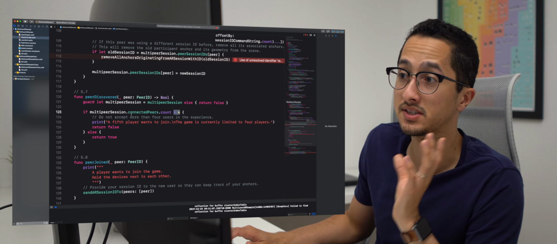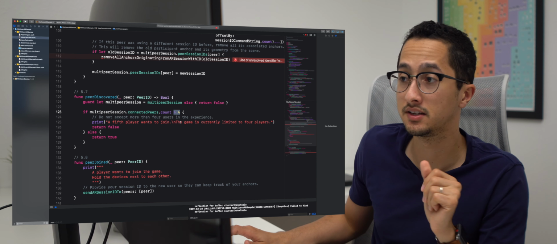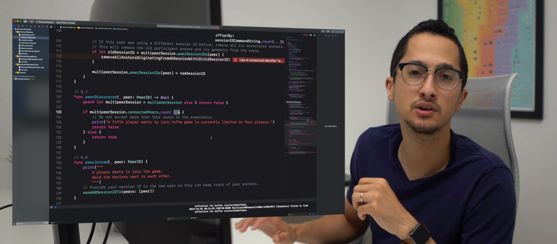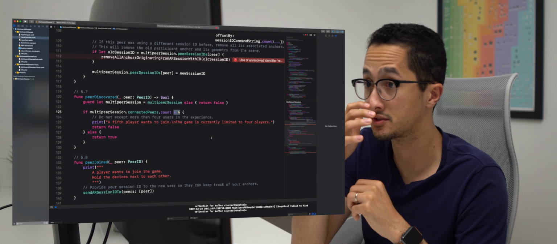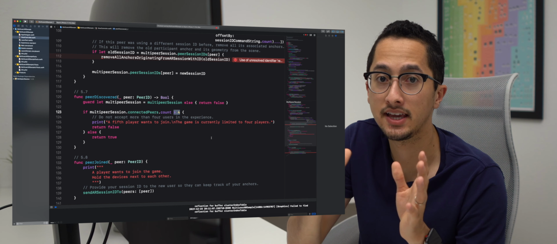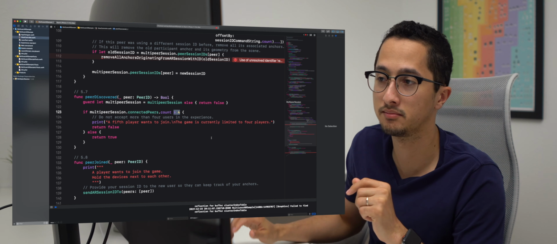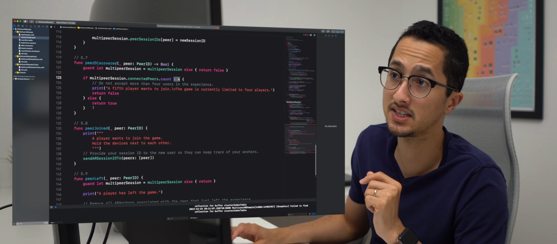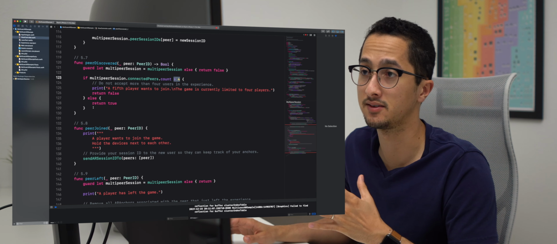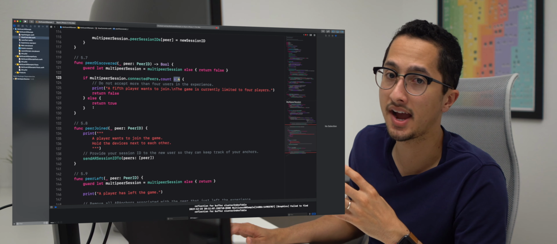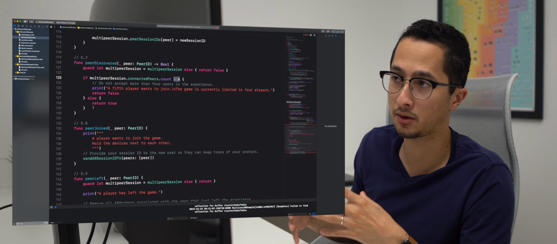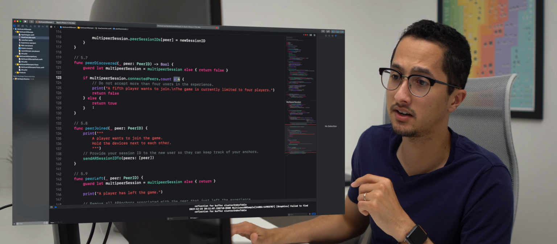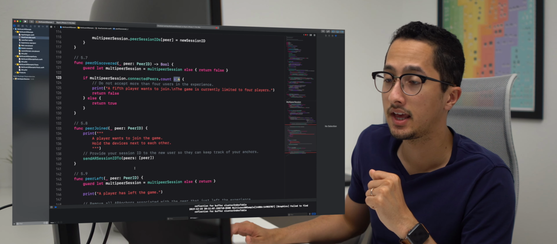So for now, I'm saying, okay, we want to limit the number of players to 4. And I show a print statement. You can have a pop-up or a message on screen that essentially says, hey, you've exceeded your limit. You can only do X number of players. So that's very simple implementation. Now, you don't have to do this if you don't want to, but keep in mind, the more players you have, the network can get congested and might have more latency than usual.